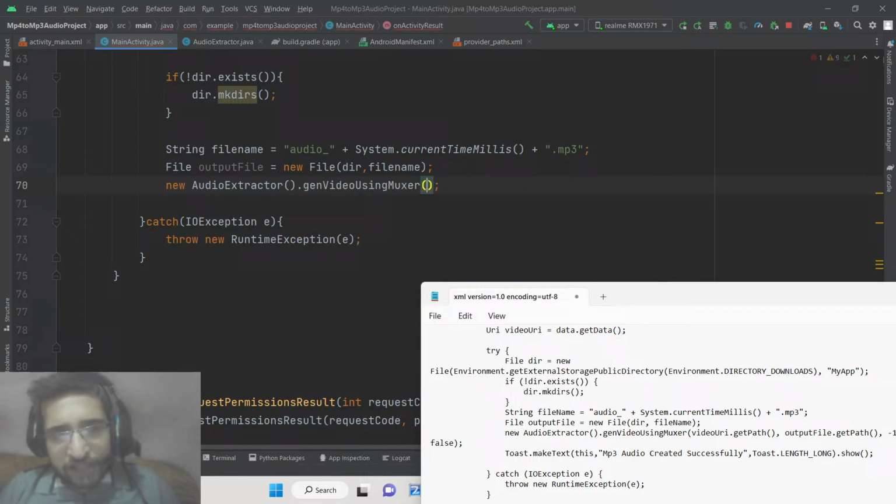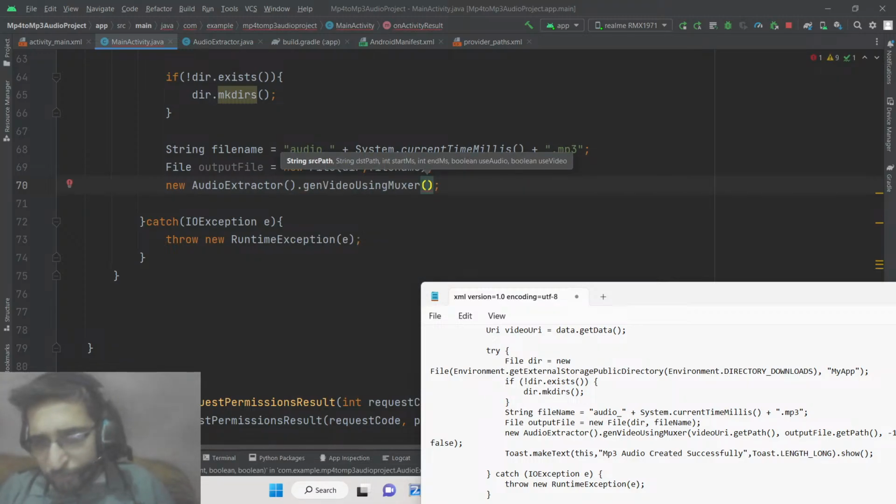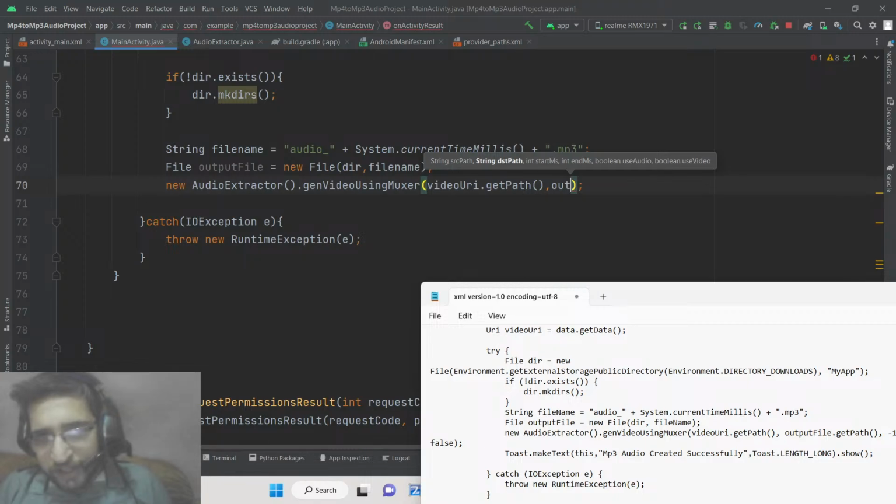It contains generateVideoUsingMuxer, and here we need to pass the path, videoUri.getPath, and then we need to pass the output file name, outputFile.getPath.